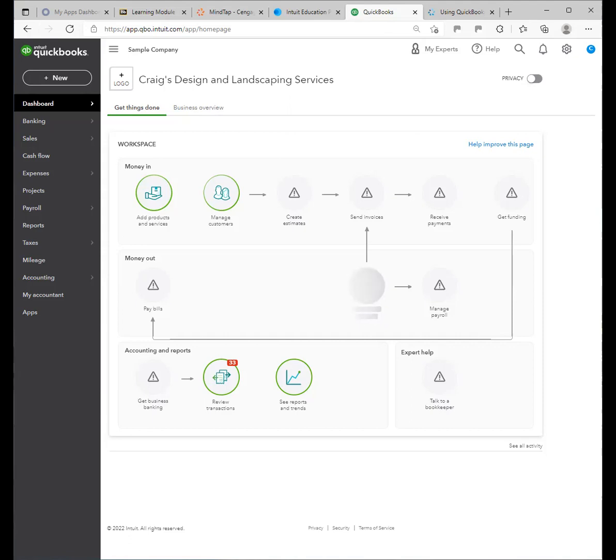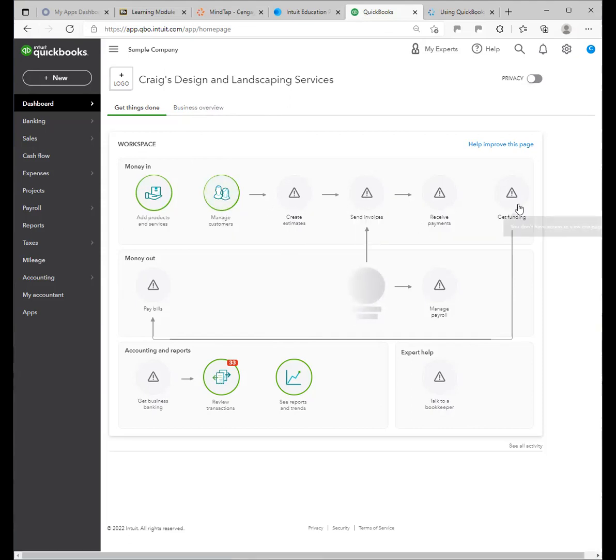So the first thing we're going to do, now that we've opened up our sample company, is look at the sample company dashboard. Right here we have the screen where it shows get things done. It's got your workspace, and of course, you can click on each of these. In your company, you'll have things that you can click on.